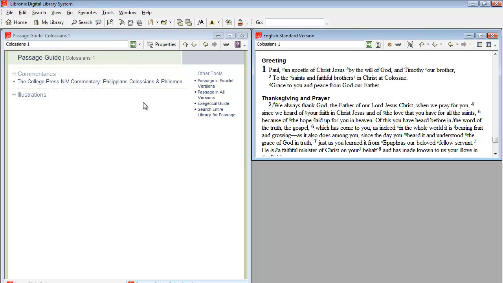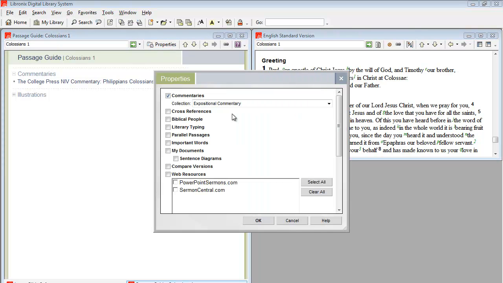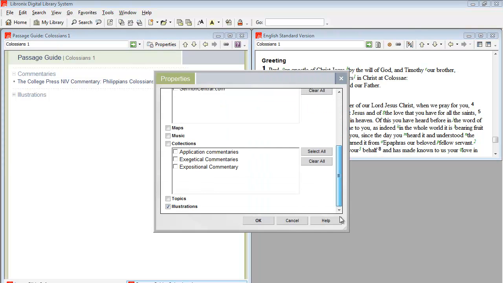At this point, you're going to want to look at some grammatical structures in your passage, some significant terms, maybe some word difficulties, and you're going to want to look at your exegetical commentaries. So we'll go here in our passage guide, and we don't need any of this stuff.